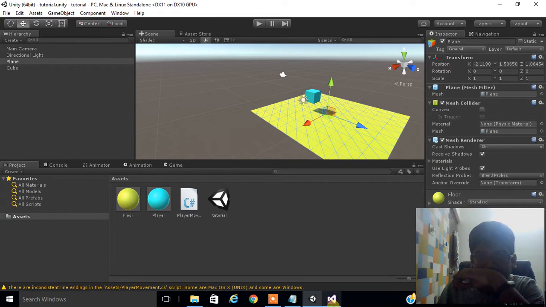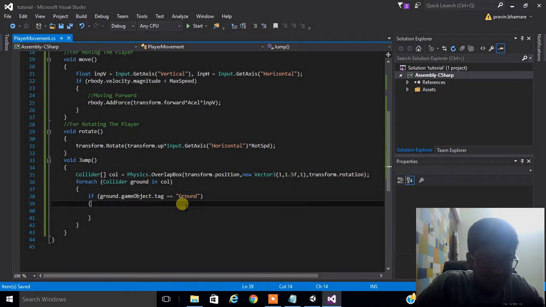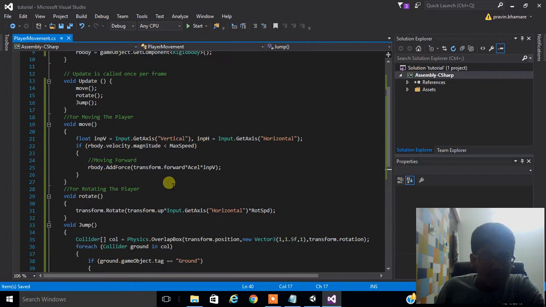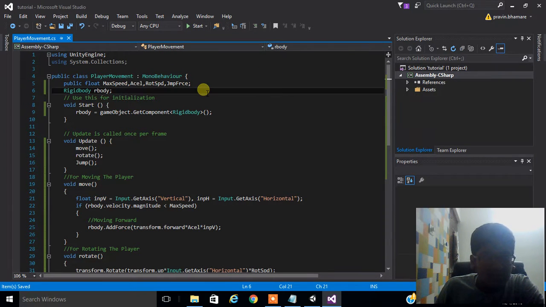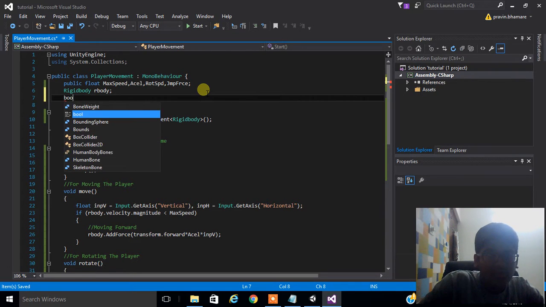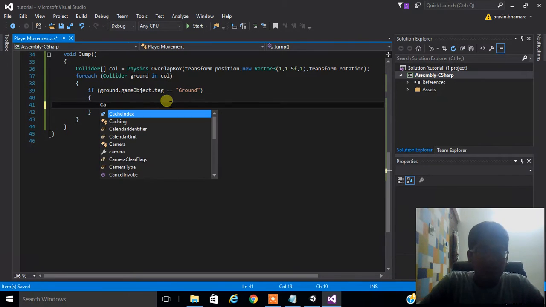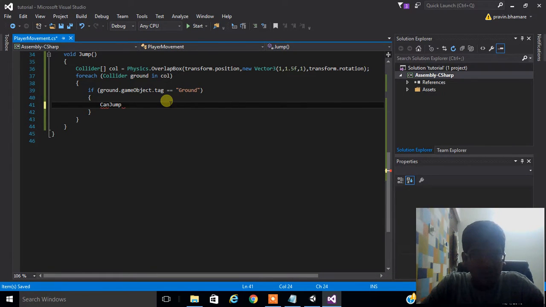Yeah, it's again adding force to transform that up. That means we're sending it up, into jump force. So right now what is happening, it's saying if it can jump, then it's gonna just do that logic, jumping, and we're gonna say can jump.